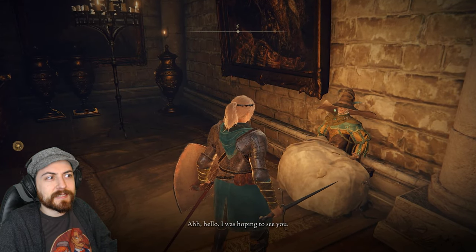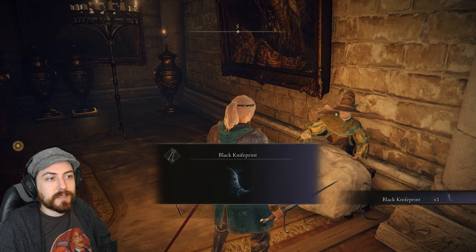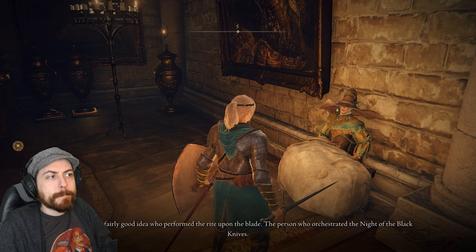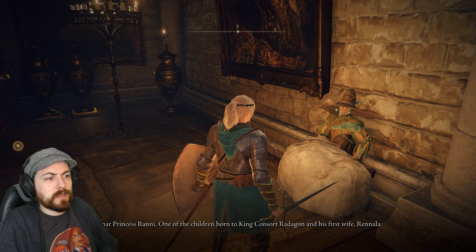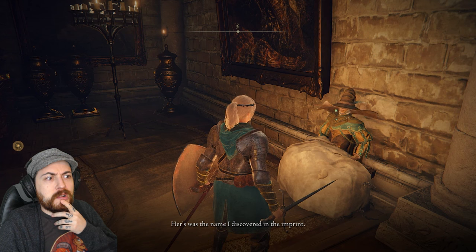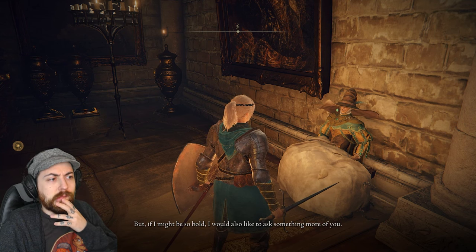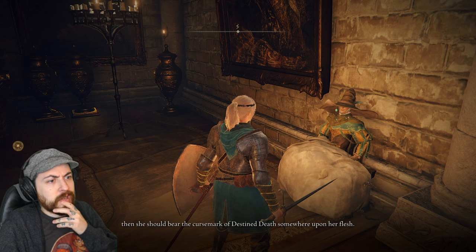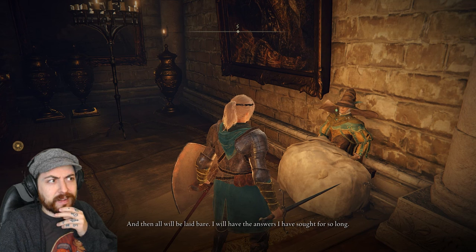Ah, hello. I was hoping to see you. Anything new? My examination is complete. Here's the knife print back, with my thanks. Now I have a fairly good idea who performed the rite upon the blade. The person who orchestrated the Night of the Black Knives. Lunar Princess Ranni. One of the children born to King Consort Radagon and his first wife, Rennala. Demigod and sister to General Radahn and Praetor Rykard. Hers was the name I discovered in the imprint. Truly, you have my thanks. But if I might be so bold, I would like to ask something more of you. If Ranni truly is the one who plotted that fateful night, then she should bear the curse mark of destined death somewhere upon her flesh. I would like you to procure it for me. And then all will be laid bare. I will have the answers I've sought for so long.